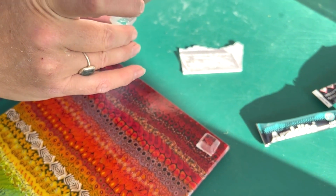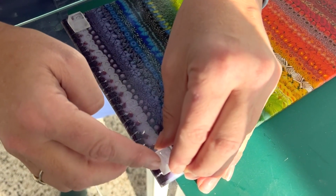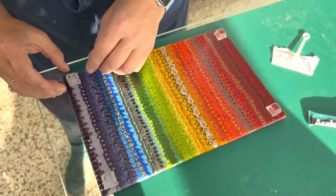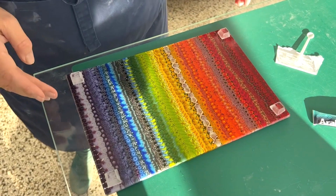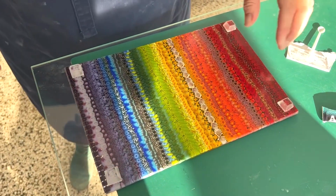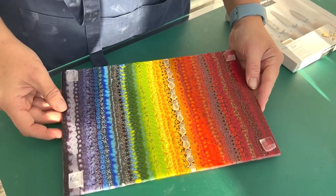I've got to say they're not 100% square or equidistant, but I think they're good and I think they look really elegant as feet for this particular dish. I'm going to leave this glue to dry and we can have a look when the project is all ready and finished. So here it is all glued.